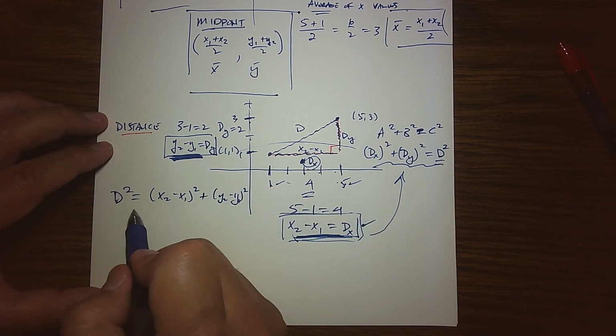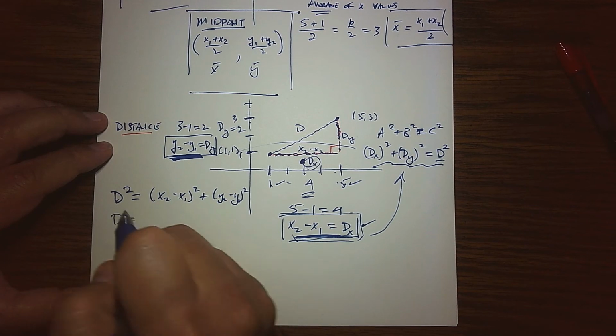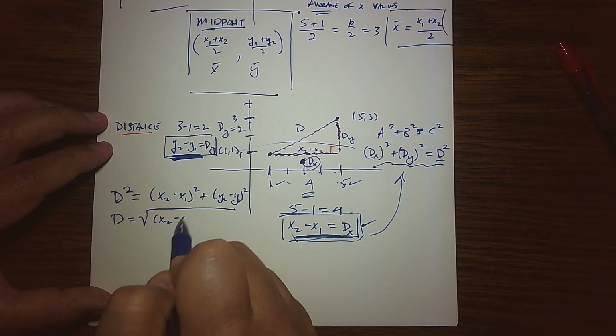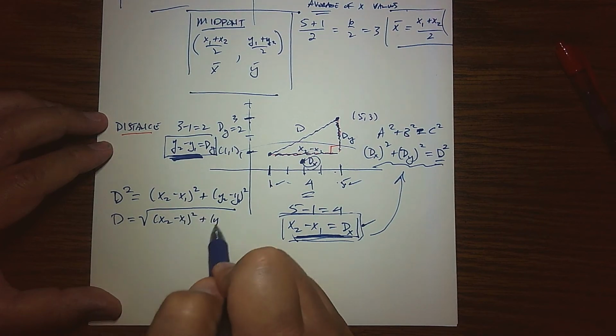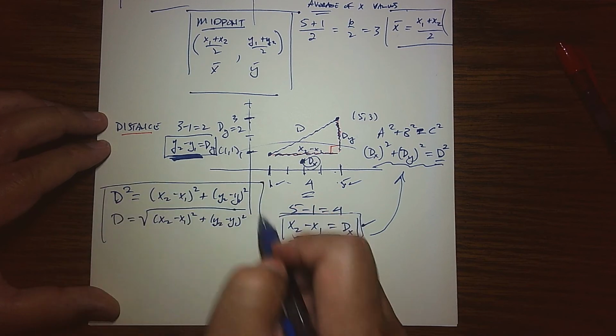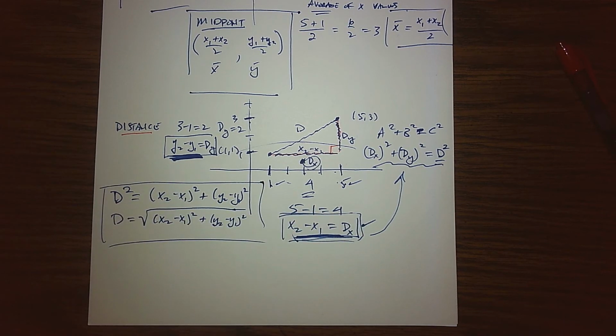All right, and if you want, if I took a square root of both sides, this is the way you'll probably see it as well. I actually don't care. I think there's two ways to write the distance formula. One in terms of d squared, just matching our Pythagorean theorem, or the other one where we square root both sides. You're eventually going to have to square root both sides anyways, but that's basically our formula.